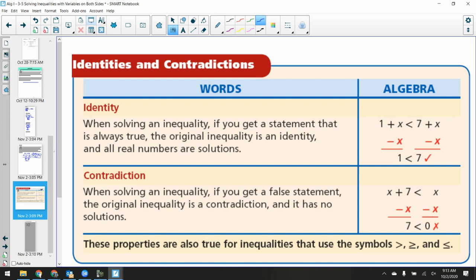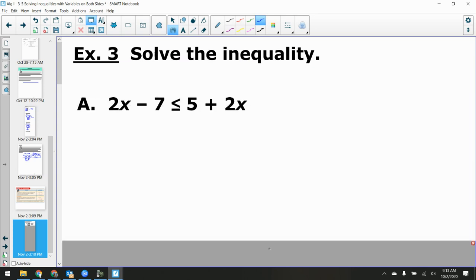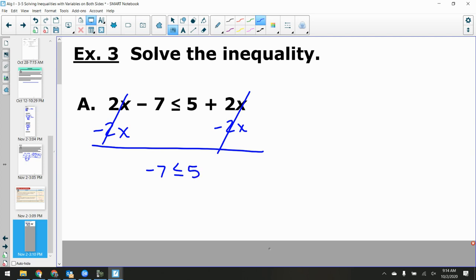So you just have to use common sense to figure out whether it be all real numbers or no solution. For example here, how would I solve this one? How would I get x to be moved over? David? Ooh, let's not add 7 first. Let's move a variable first. How would I move this variable over to the other side, David? Subtract 2x. I like to make the variables cancel. So I always like to move the variables first. Because once it leaves us with, like, this is going to cancel, this is going to cancel, it's easiest to see with just numbers there.